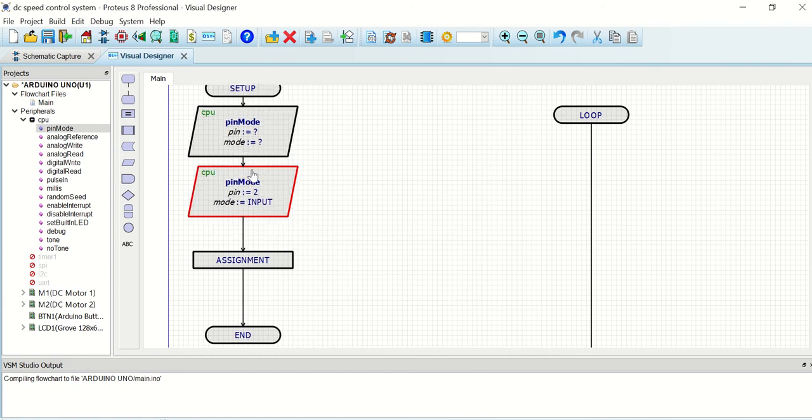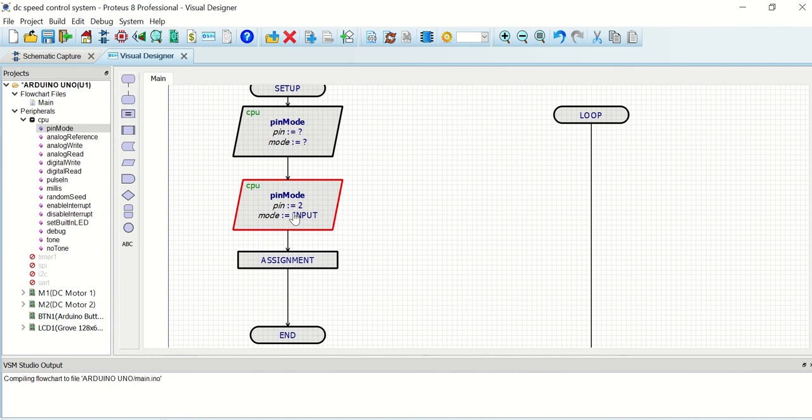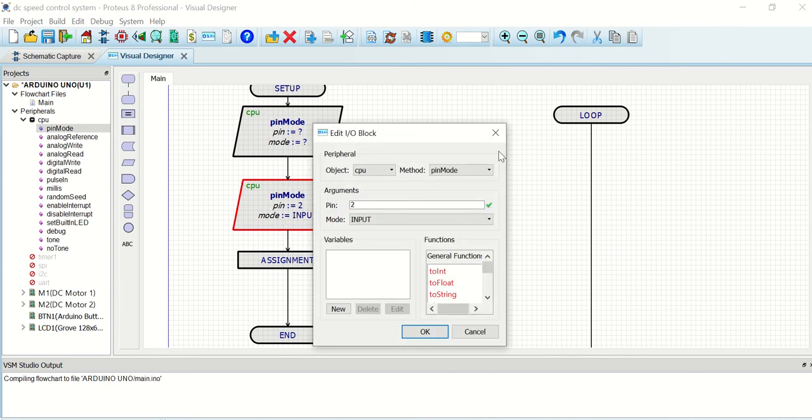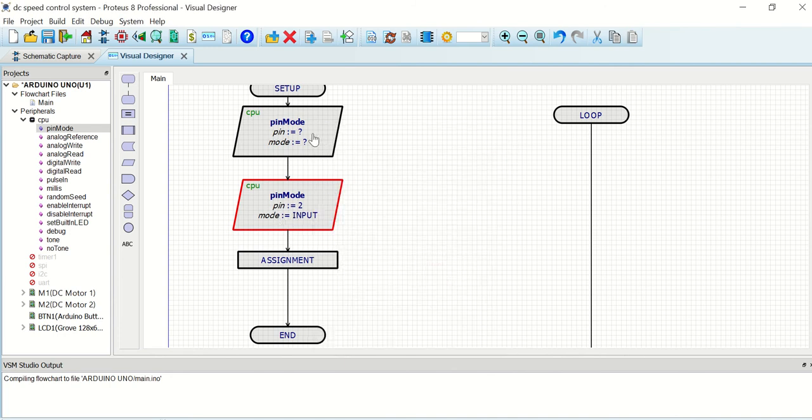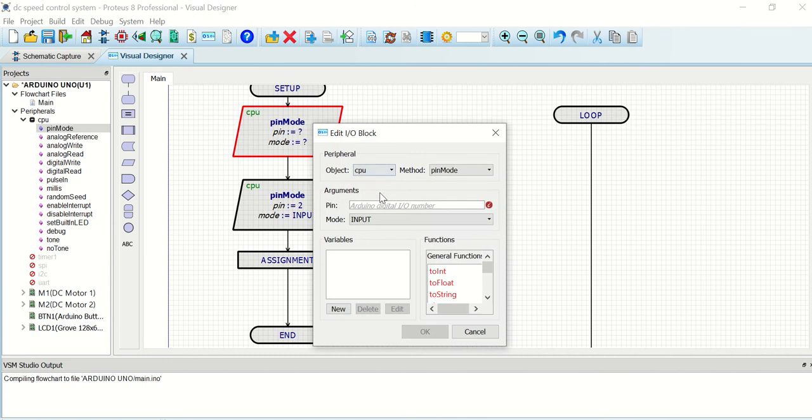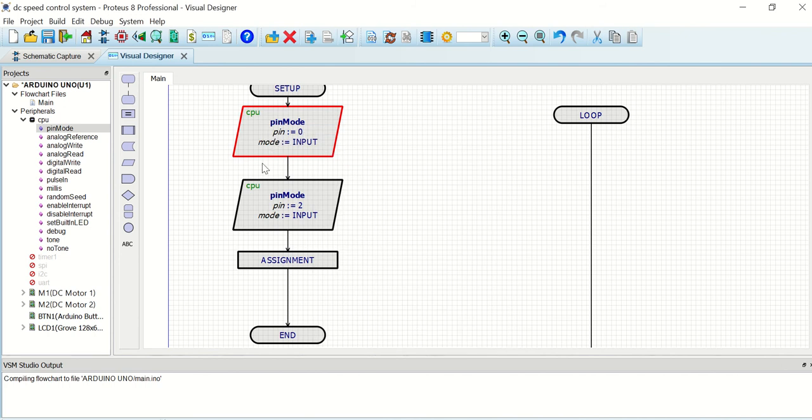Initially, since there is no connection, just for initializing the system we are going to give a 0 here. For the first block, you need to place one. So one is activated, which means your pin mode block number 1 is also working as input, and the pin is 0.